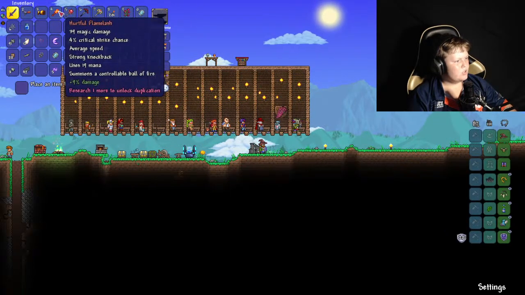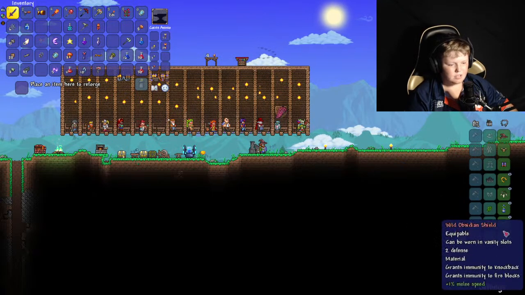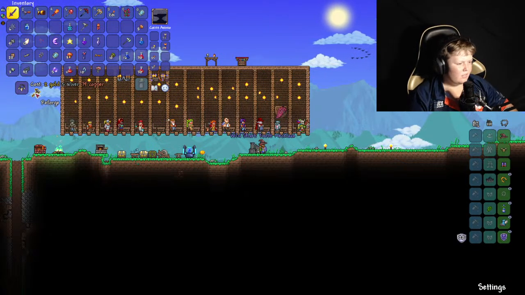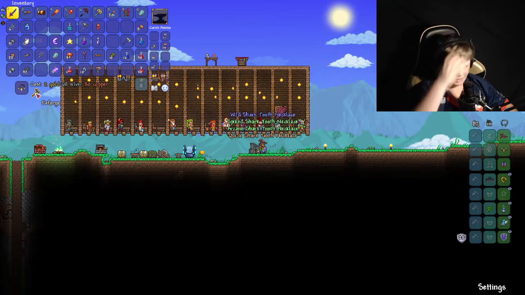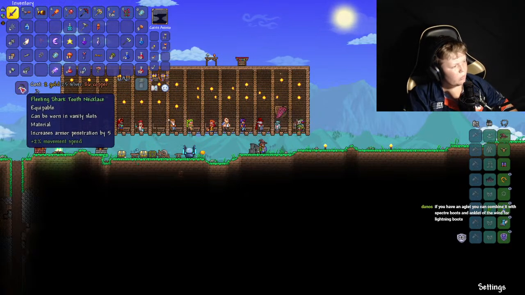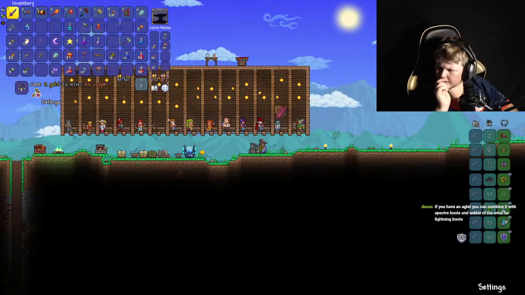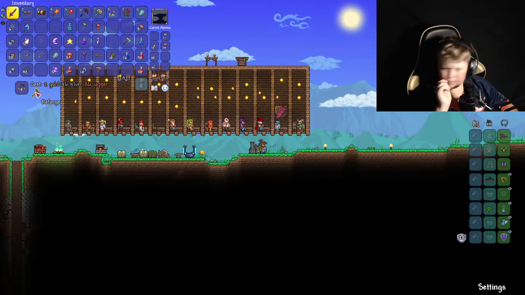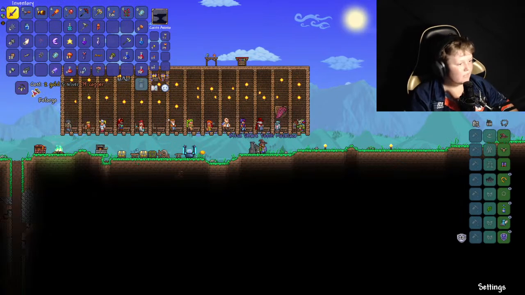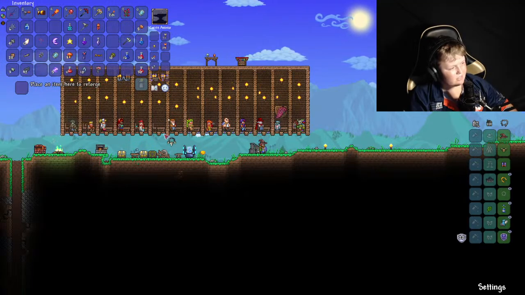I'm gonna reforge... What should I reforge, guys? Oh, wait, you guys said get defense on my things. I'm gonna do my shark tooth necklace. Wild, spiked, arcane, quick. Oh, warding. Warding was a good one. If you have agile, you can combine it with spectre boots and Anklet of the Wind for Lightning Boots. Hard. Hard. Wow, hard. It's hard, guys. Wild. Menacing. Menacing's a really good modifier.